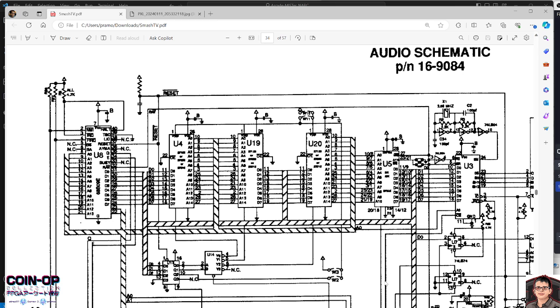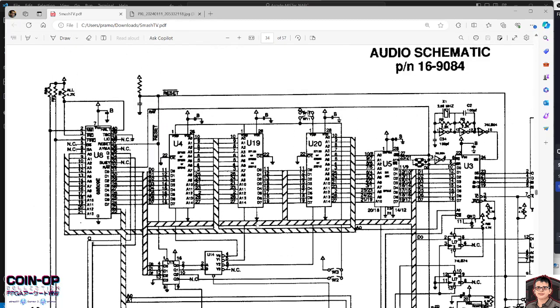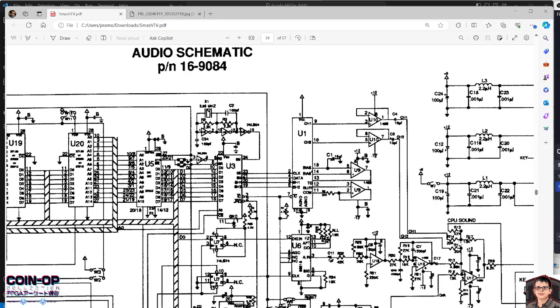Okay, so let's go ahead and dive deep into this. When I take a look at a schematic, generally speaking, I ignore a lot of the fluff. So this stuff right here at the very bottom of the screen, like resistors, all this analog stuff, I generally ignore. I usually just focus on the major parts. What are the major parts? Well, the major parts in this schematic are the U chips. The U chips are the major components of this board.